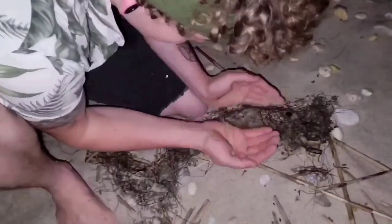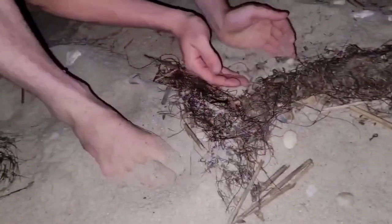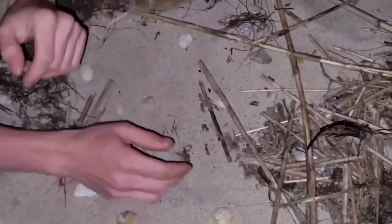Look at this little wolf spider we found out here — look at that. They're everywhere, I love these guys. It's a pretty big one. Love the color on it, kind of a yellowy sandy color. They tend to match the environment in which they live — that's why you'll find some that live in the dunes that are all white.